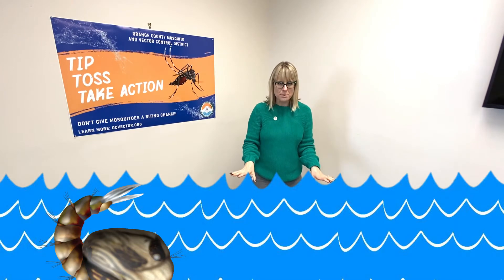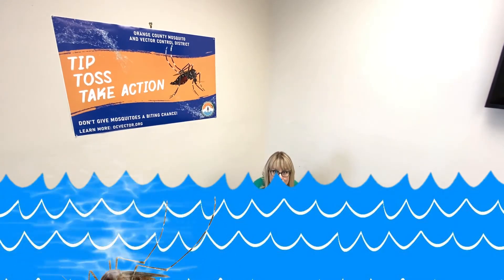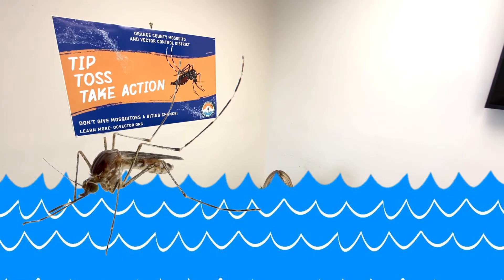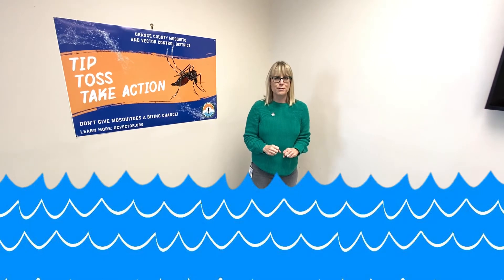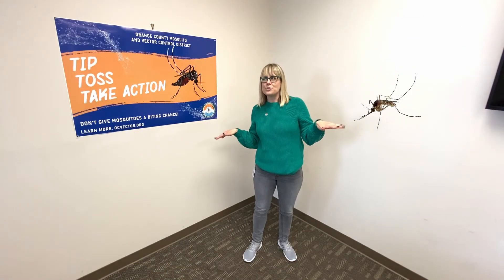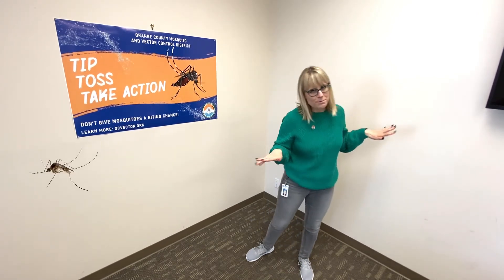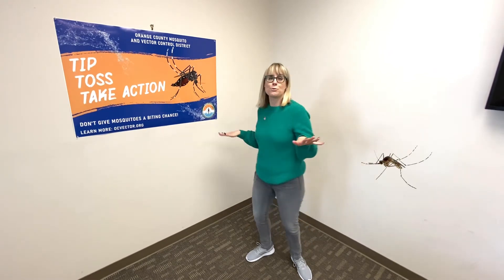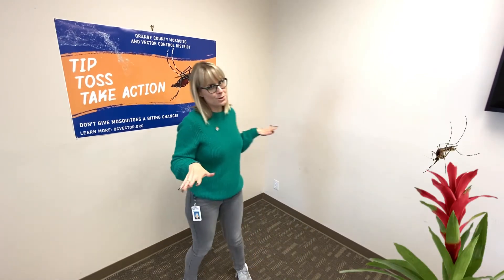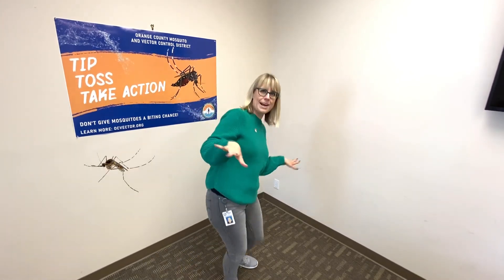And then I'm ready to emerge. My wings are going to be wet — I can actually stand on the surface of the water and wait for my wings to dry. Once my wings are dry, I am ready to go. I'm going to fly around, and I do make a little noise — my wings buzz from the vibrations. Fly around with me! And I'm going to be looking for fruit juice and nectar because mosquitoes love sugar. And the females might look for a little blood. Use that proboscis and have a little snack with me.